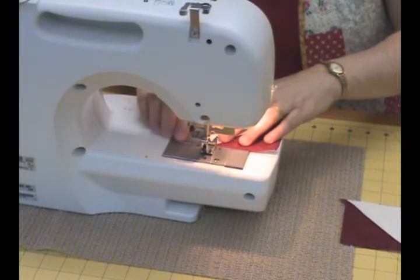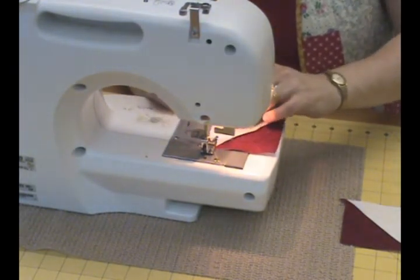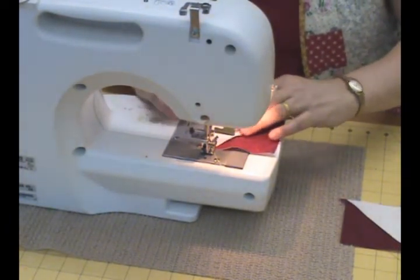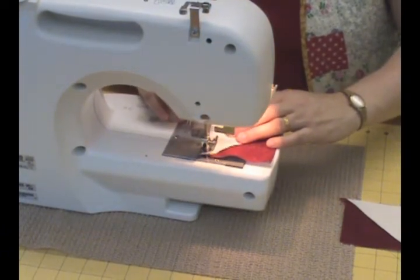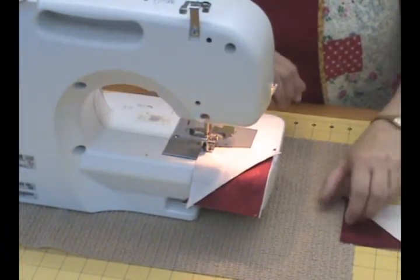Make sure your right side's even. And sew that scant 1/4-inch seam. Once you get a couple of stitches in, put your needle down and run down here to the bottom. Get your bottom corners even. And just stitch to the bottom.